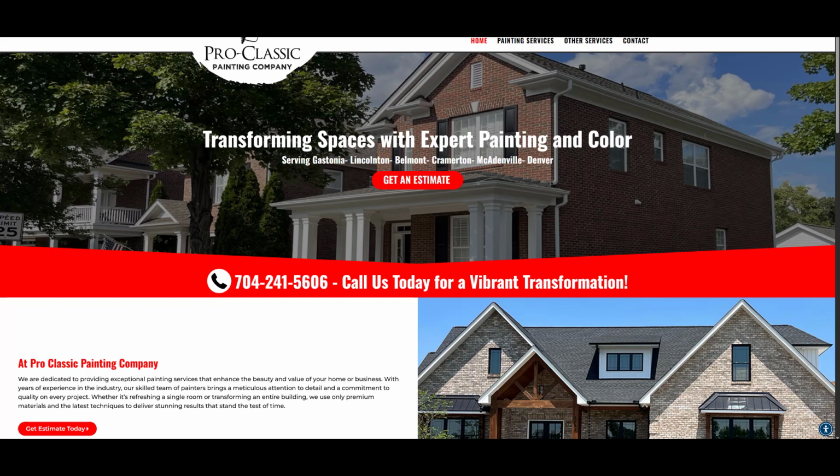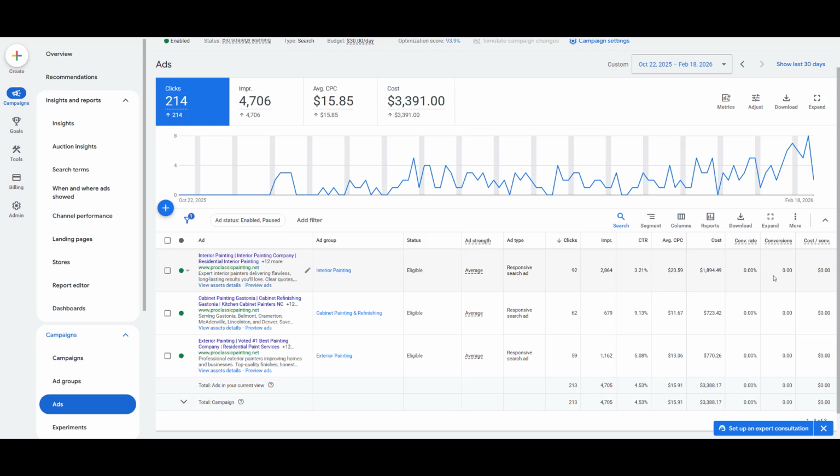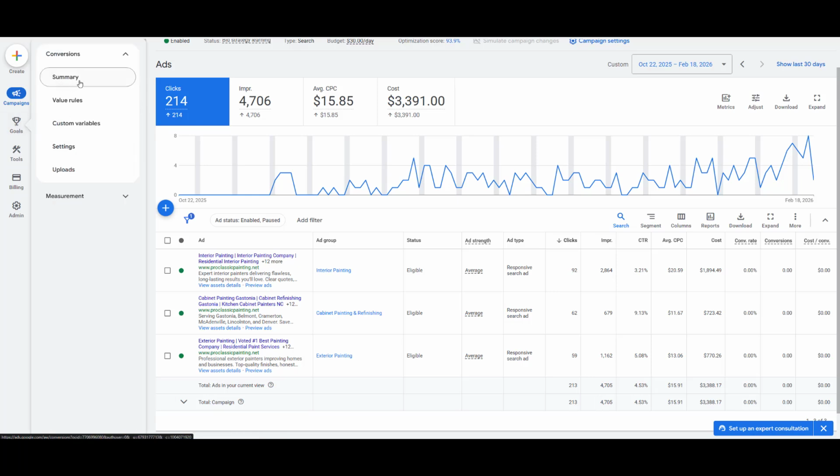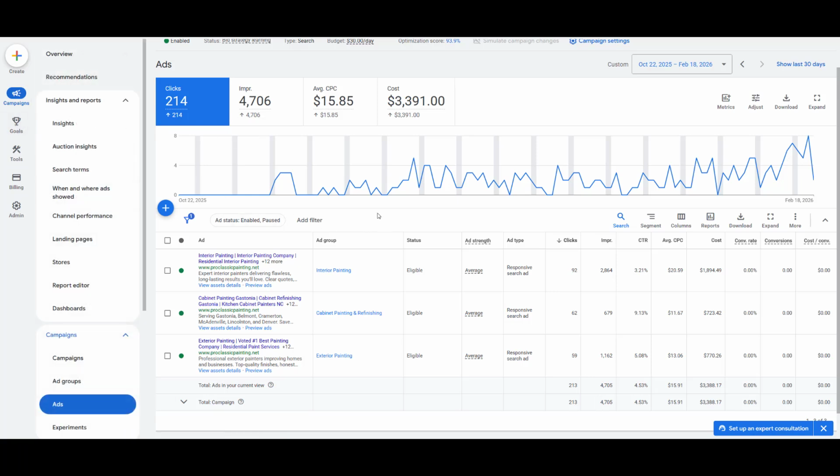But like I said, the first thing I would do is I'd probably get the conversion tracking set up first. That way you can get a baseline to see if those pages are working, if they're not working, and then go from there. So yeah, I think that covers things for the most part. To summarize here, like I said, the number one thing you want to do is get the conversion tracking set up. That is going to help you get a baseline, see what's working. It's going to help you actually figure out what you can and cannot optimize in the campaign. It's going to help Google optimize the campaign.